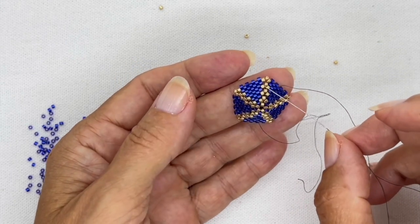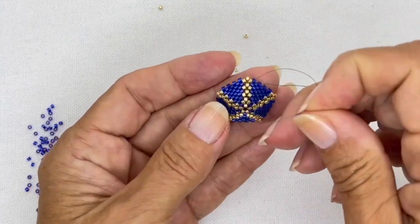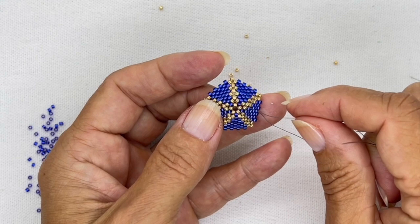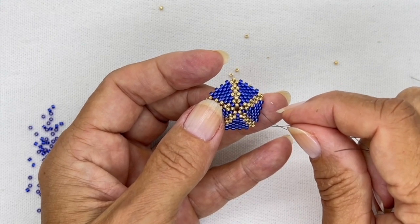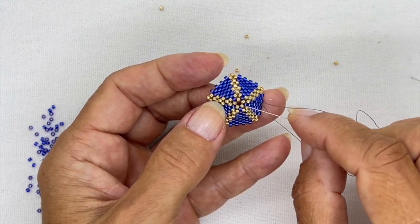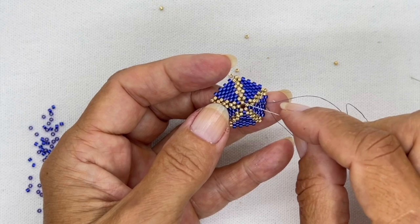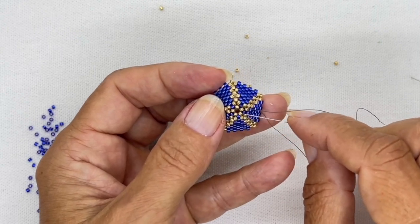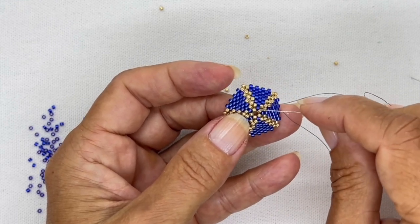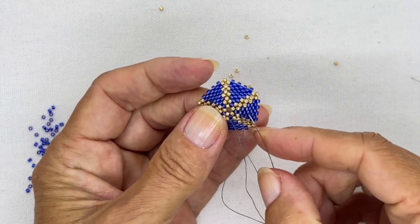So before we continue, I'm going to explain how to sew your tail thread into your work here, because I advise you not to use the first 2 rows that you made, because it's very tight and very crowded, and you can maybe break your needle or break a bead. So avoid those first 2 rows, with the golden beads and then these blue beads.